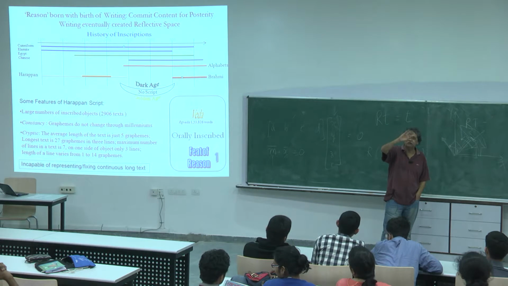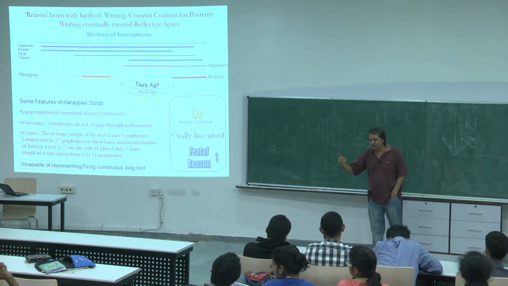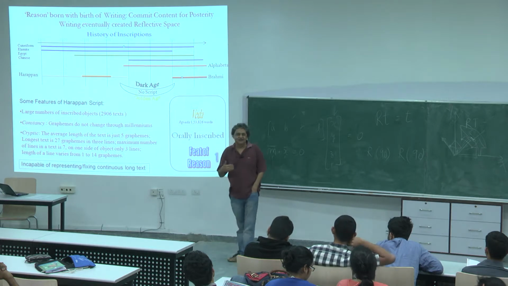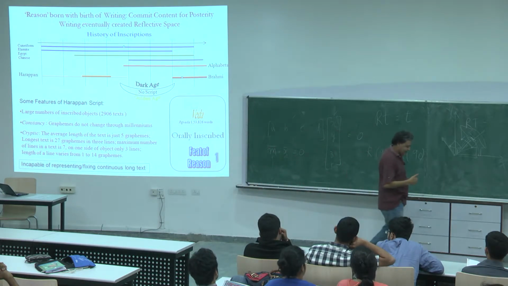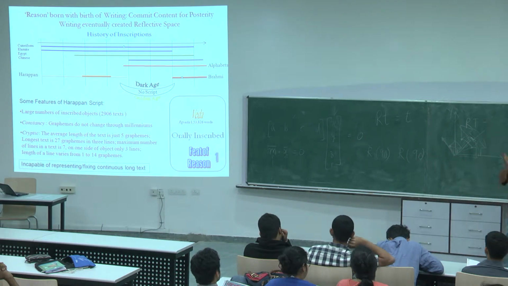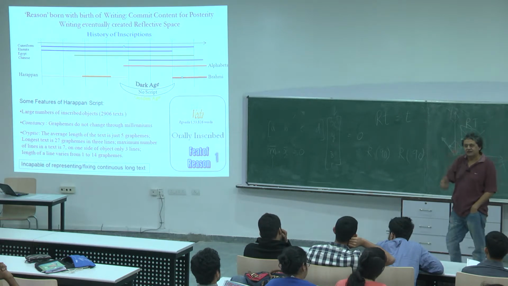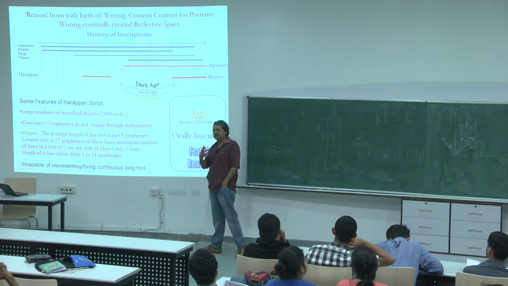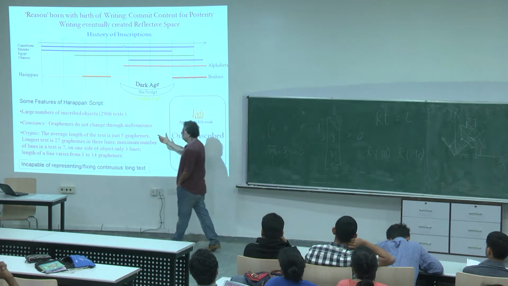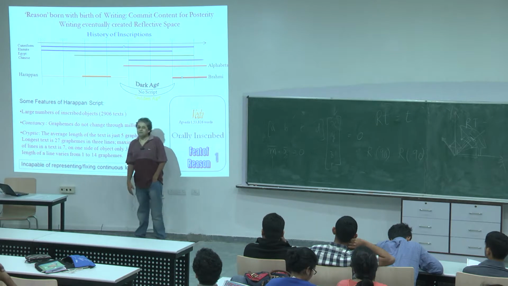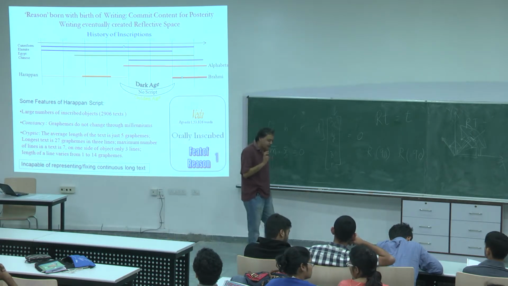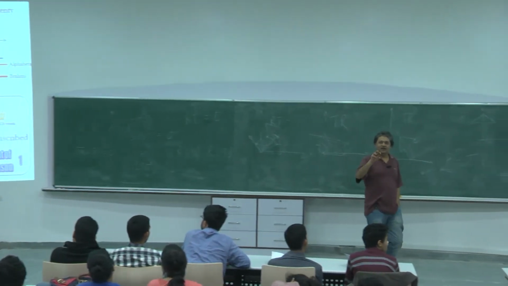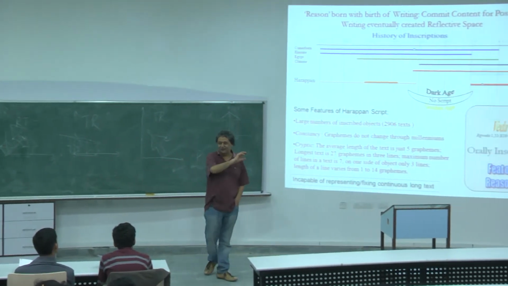Brahmi transforms itself into a script like Devanagari, and Burmese script also comes out of Brahmi. Lots of scripts have come out of Brahmi, and in the Delhi Museum there is a chart showing this kind of change, and there are books about it. Graphemes keep changing with time, but the Harappan script didn't change. And also the Harappan script is very cryptic. It has very few signs, and probably they were fixing a lot of content. The average length of a text is just 5 graphemes, 5 signs. That's the average size of the 3,000 texts.